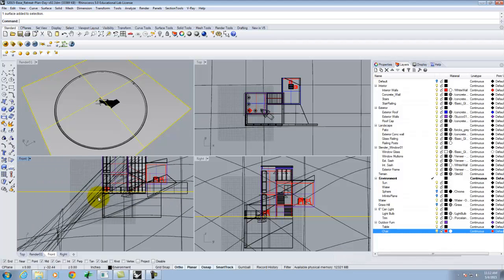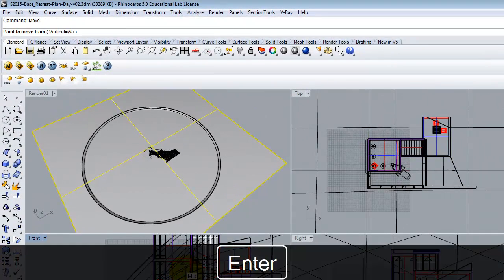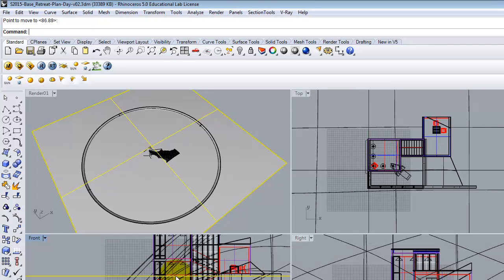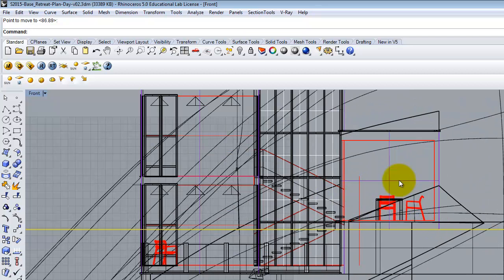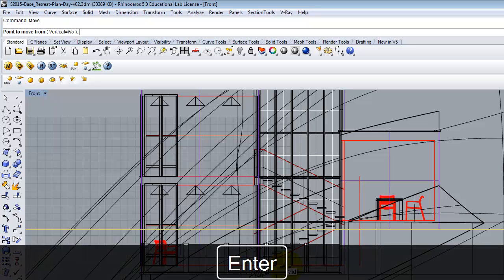In an ideal world, I'd want it 4 feet above my floor. So I can move this up by 4 feet because it happens to be right at 0, 0. That would be my first floor, where I'd be cutting for my first floor. Now, given the way that this building is oriented, I think I'm actually going to move it up to 4 feet above this floor, and maybe not quite 4 feet, because I think I can cut through and get this floor, the stairs, and the lower floor all in one view. So I'm interpreting a little bit. It's not a traditional view. So let me go ahead and move up.